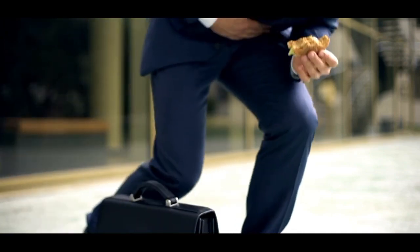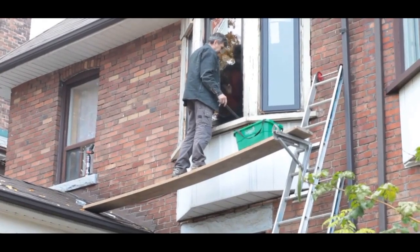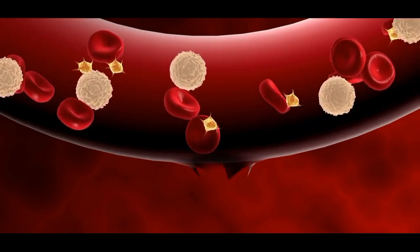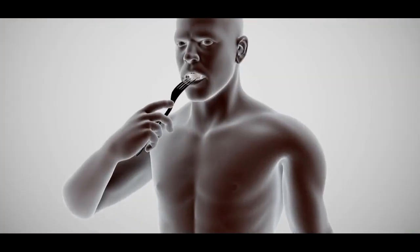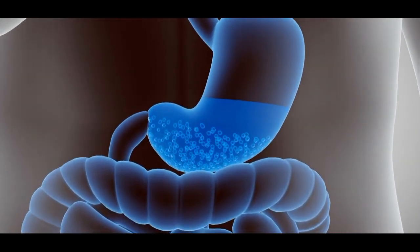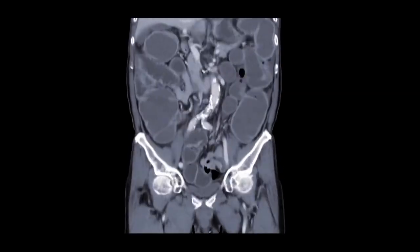Complications of peptic ulcers. If left untreated, peptic ulcers can lead to serious complications. Some potential complications include 1. Internal bleeding. Ulcers can erode blood vessels, leading to internal bleeding. This can result in symptoms such as bloody or dark stools, and in severe cases, can lead to anemia. 2. Perforation. A deep ulcer can create a hole in the stomach or duodenal wall, allowing stomach contents to leak into the abdominal cavity. This can lead to a life-threatening infection known as peritonitis. 3. Obstruction. Scarring from long-term ulcer disease can narrow the passage leading out of the stomach, causing an obstruction. This can result in vomiting and weight loss.